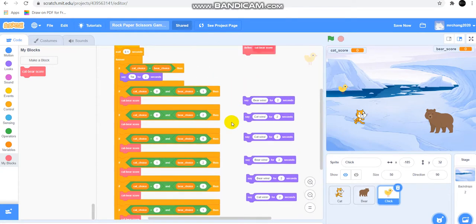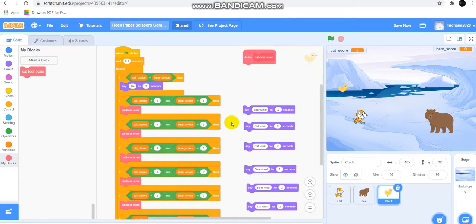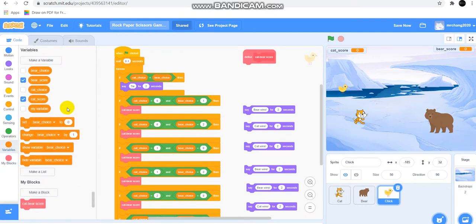Now we need a way to identify if the cat wins or the bear wins. What I see we can do is use this somehow, and we're also going to use that change variable, I believe. So we're going to use that to change the score. Oh, I see what we should also do.